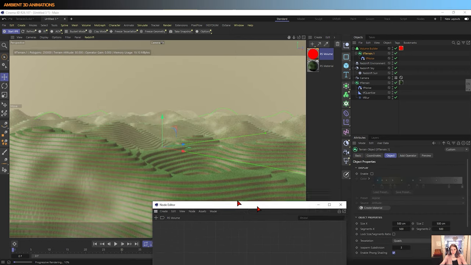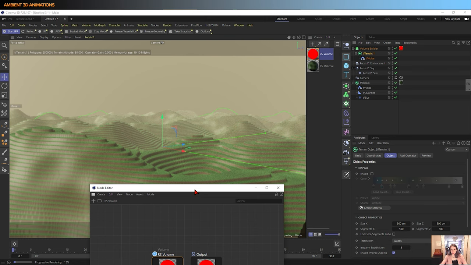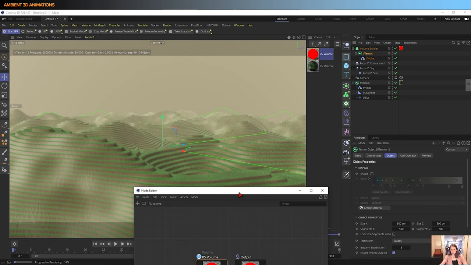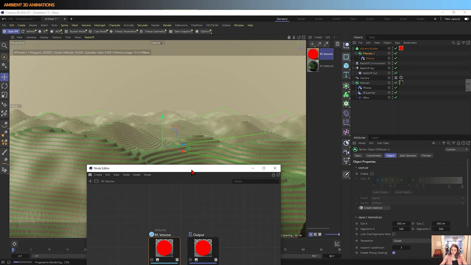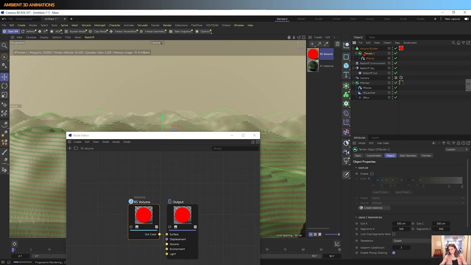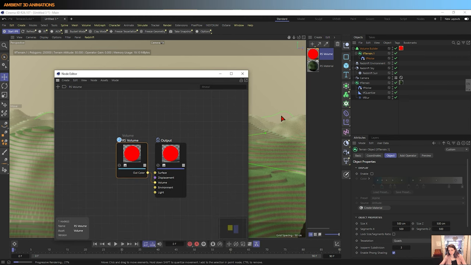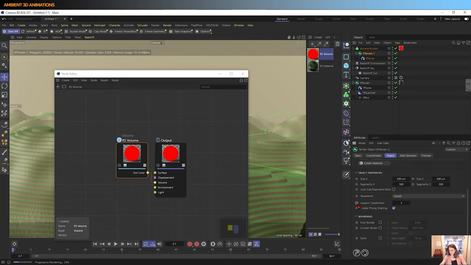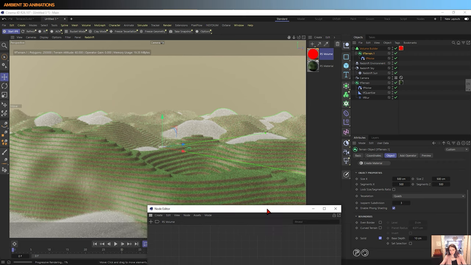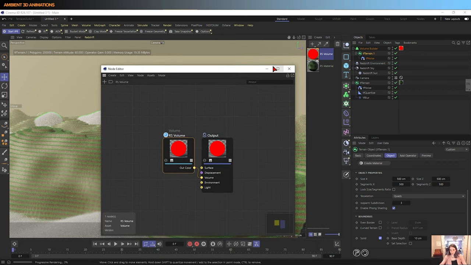So this is still having some issues. And the reason why it's having issues is because this terrain actually isn't closed. It's open on the bottom. So if the volume builder is trying to make a volume from a closed mesh, it won't be able to do that with the terrain. So we actually need to make some adjustments to the terrain itself. We need to select solid. And now you can actually see some clouds. So that's looking really great.